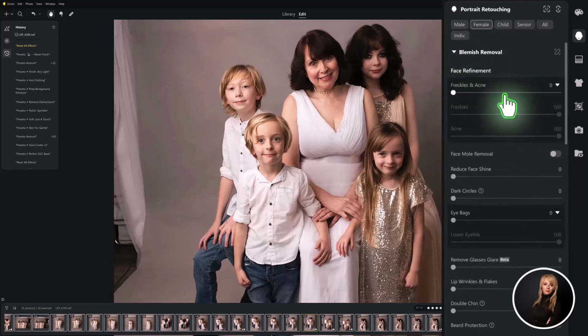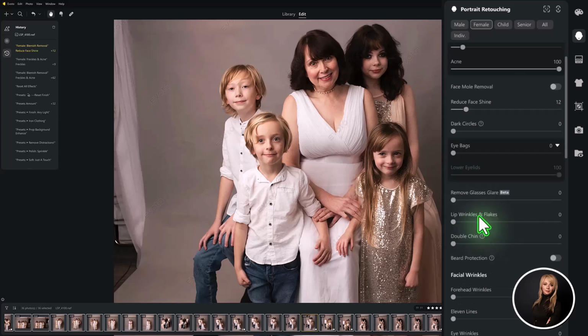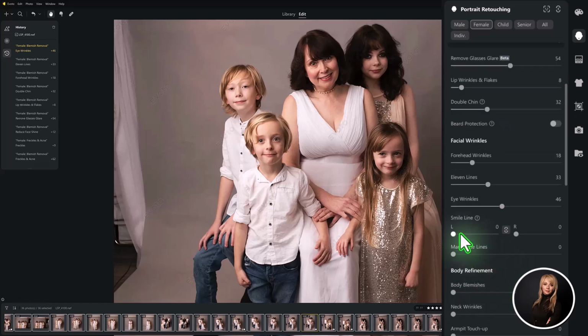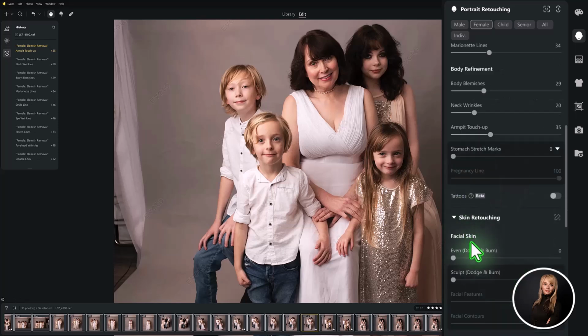So first of all, we're in blemish removal. I'm on female, face shine. Once you know these sliders, you're literally just clicking them as you go. The idea for me is not to make anybody look over edited. It's just to soften the harsh areas that this camera is picking up, so our clients look like they look on the day, on their best day. We don't want anything unrealistic here. So I'm just doing a little skin retouching.